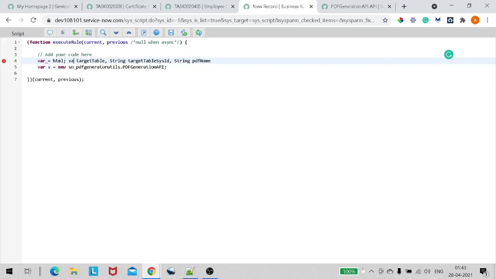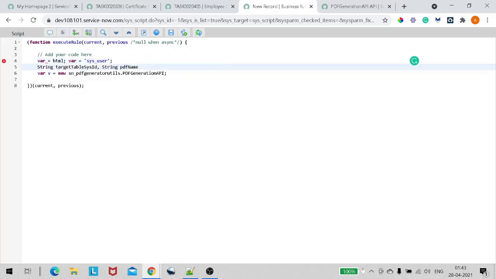Then variable target table, it will be sys_user, right? We don't need comma again. Then the third attribute, variable targetTableSysId, so it will be the SysId of that user, right? So let's make it pretty.